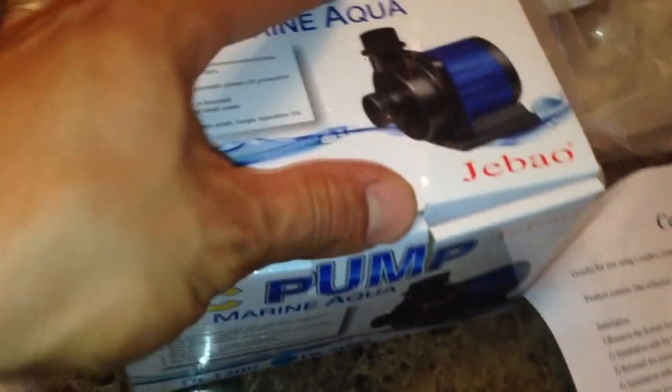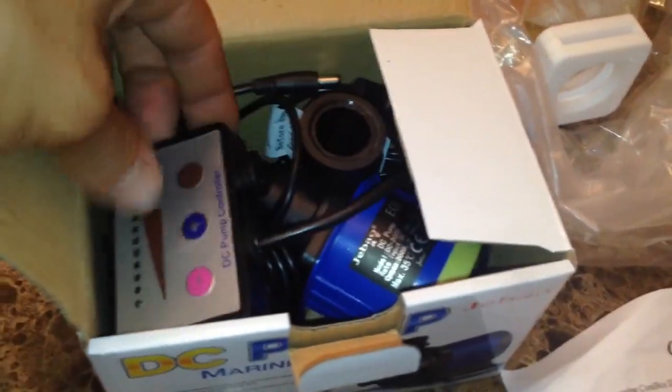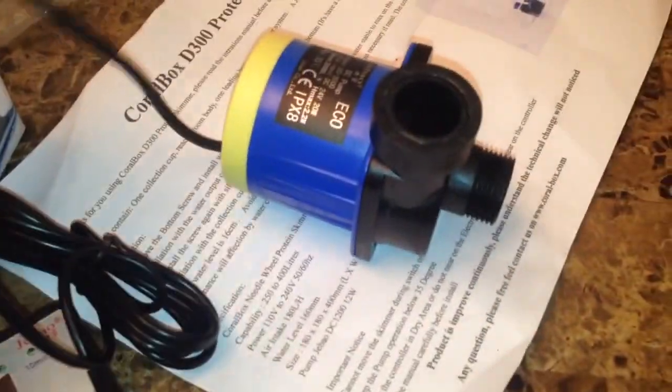Okay, what we have here is a Jebao DC1200 return pump. This return pump is going to be used on our skimmer. This is the pump that comes with the skimmer, and it's basically rated for approximately 40 gallons to 90 gallons. So if your reef system saltwater tank is approximately 40 to 90 gallons, this skimmer will be great for you.